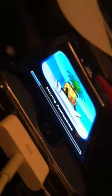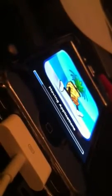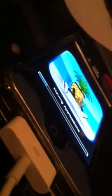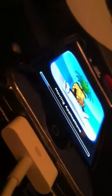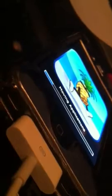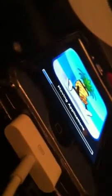Then when a new update comes out for iOS 7 or whatever else comes out next, you will have to restore to update to that. And wait for a new update for Cydia and stuff. But this will work for iOS 6, so you're fine for right now.